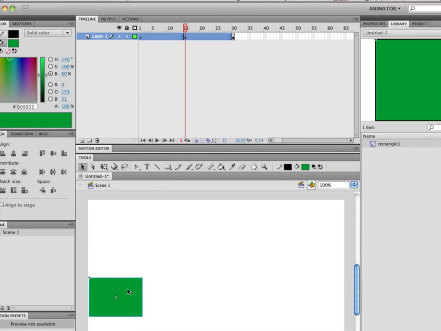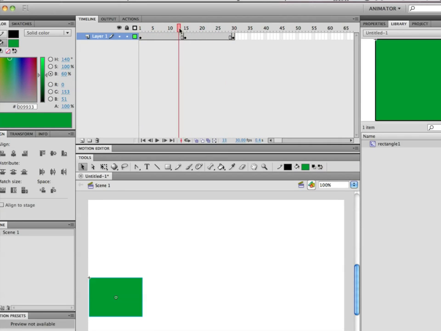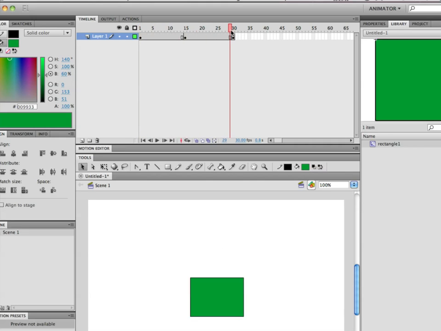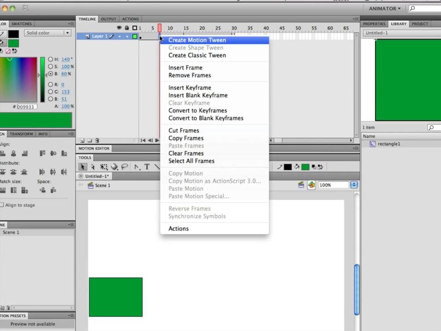Then I can go move this into the middle, okay, and look. Now I've got the start of an animation. So now, again, I want to try and keep my speed consistent, so I'm going to go here into the middle, and I know I can't divide 15 in half, right?